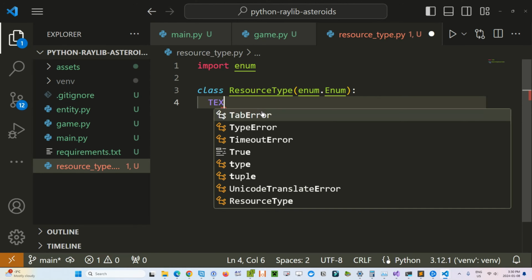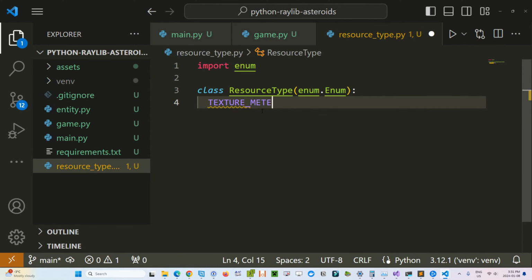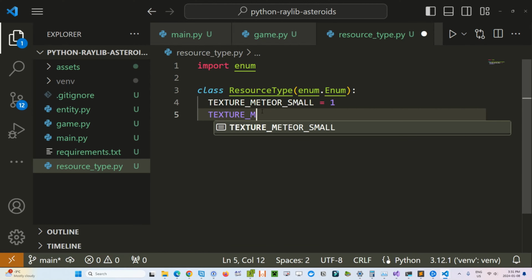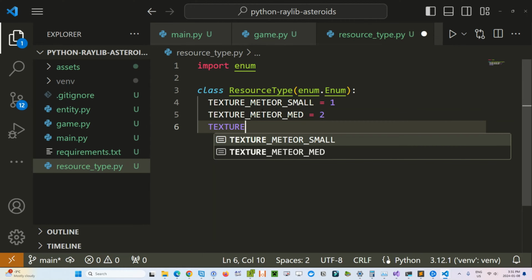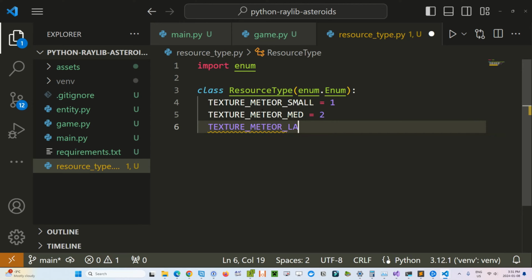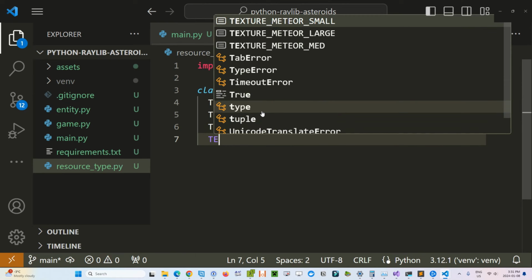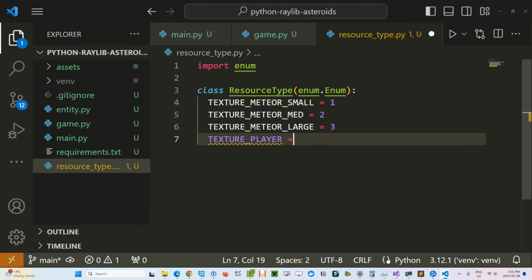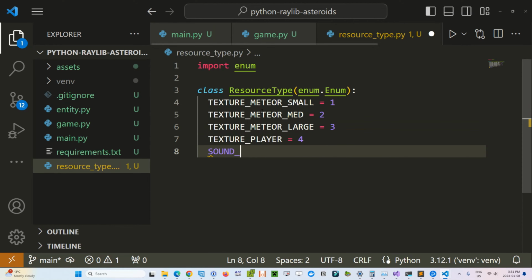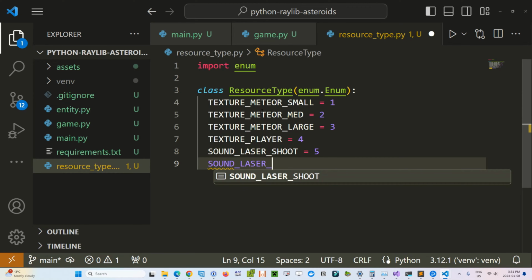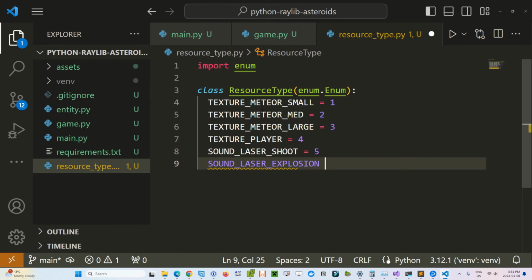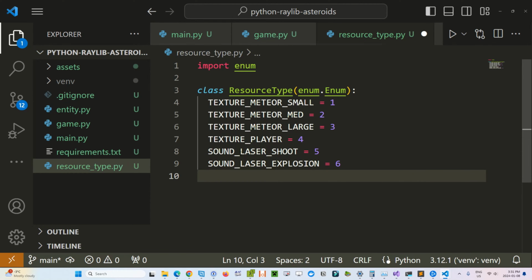So we're going to be using the same names: TEXTURE_METEOR_SMALL equals 1, TEXTURE_METEOR_MED equals 2, TEXTURE_METEOR_LARGE equals 3, TEXTURE_PLAYER equals 4, SOUND_LASER_SHOOT equals 5, and SOUND_LASER_EXPLOSION equals 6. So that's all we need to do there.